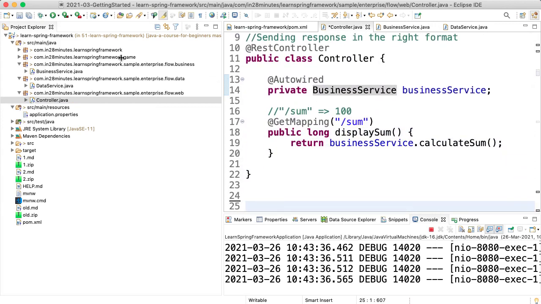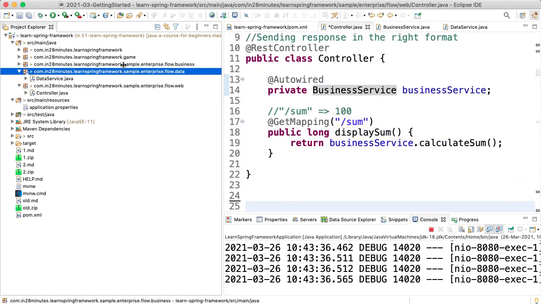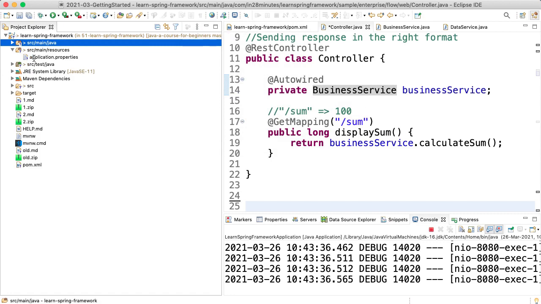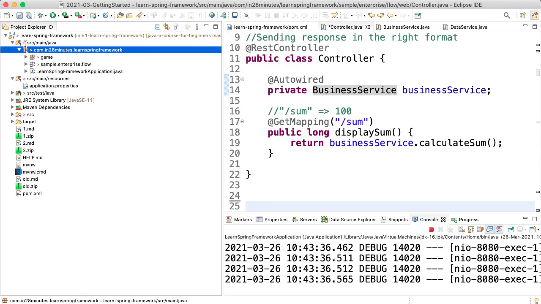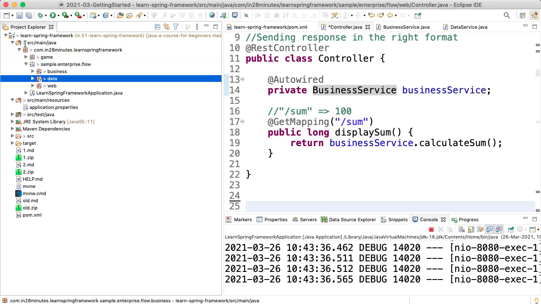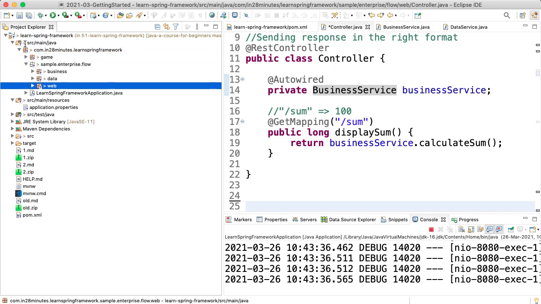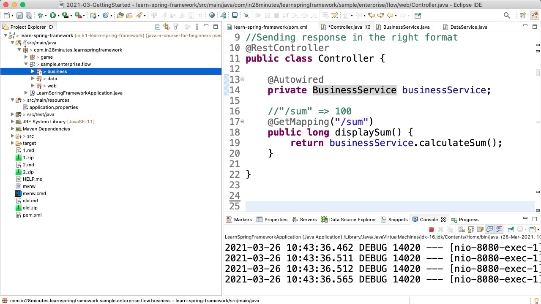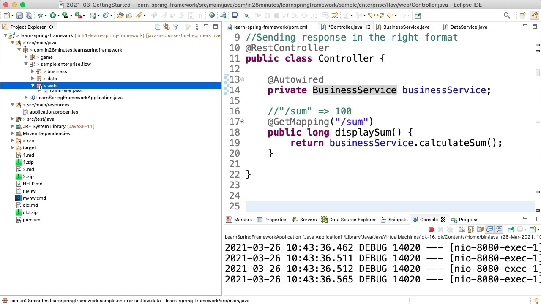You'd see that the entire flow is very clear in here. If I say package representation is hierarchical, then you can go to source main Java and see the hierarchy which we have right now. So we have a sample enterprise flow where we have business layer, data layer, and web layer. When we talk about typical enterprise applications, there would be hundreds of classes in the business layer, data layer, and web layer.